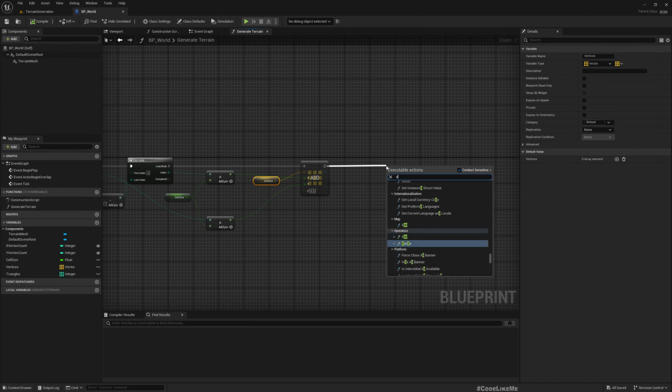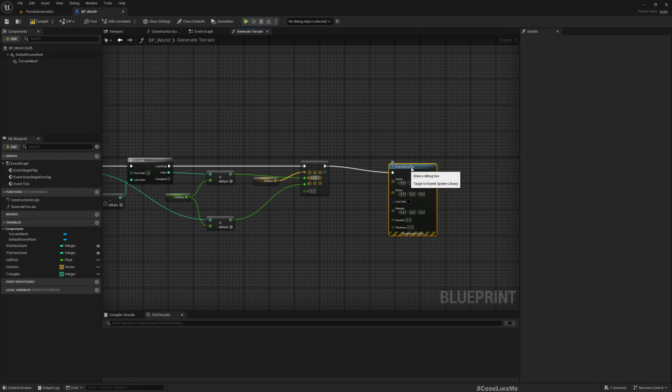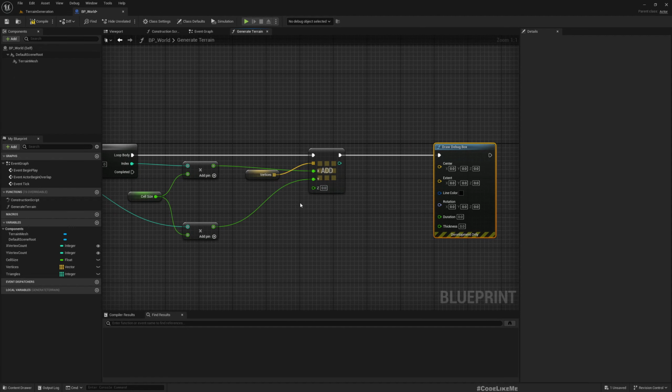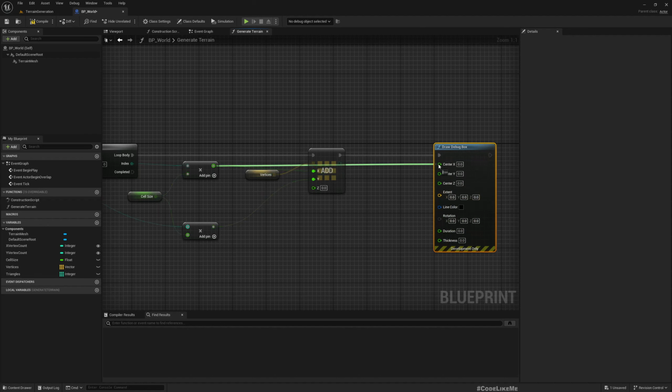Therefore I'll draw a debug box, and the center would be this newly added vertex. Let me split this.